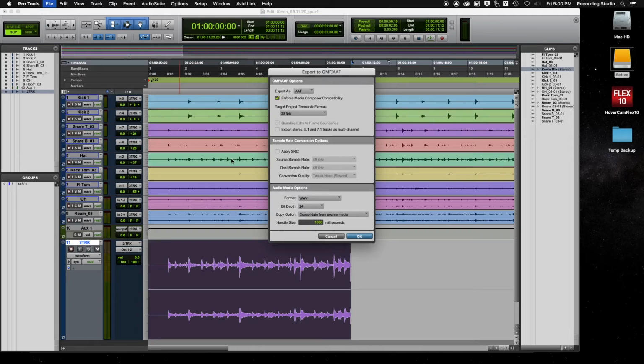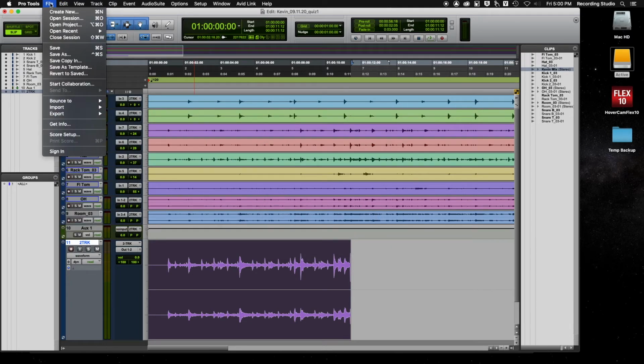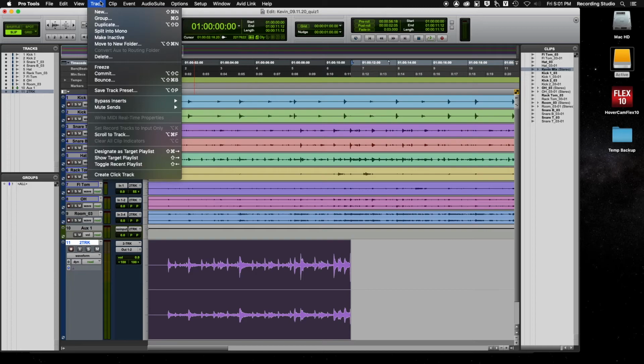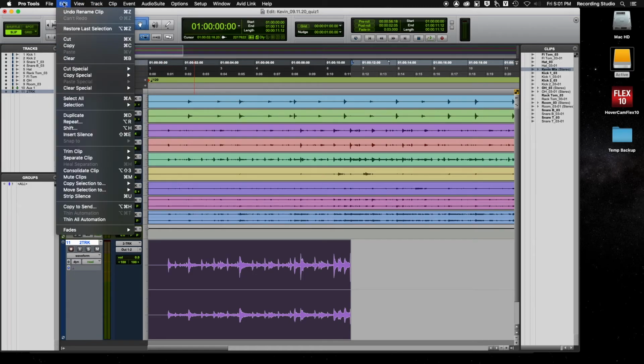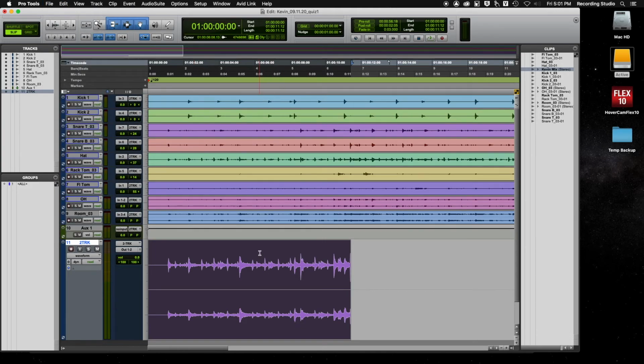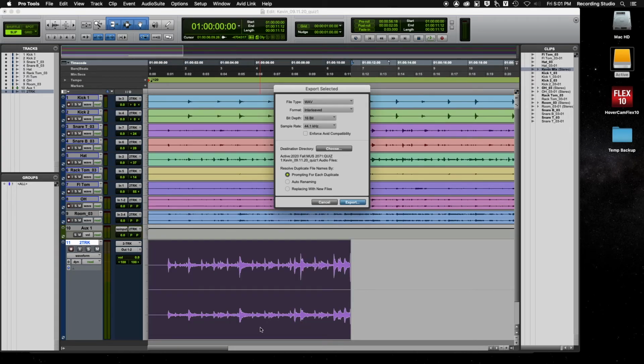Nope. Scratch that. Sorry, I always use the quick keys for this, so I don't know where this particular one is located, to be honest. Okay, but rather than waste any more time, the quick key to export audio is you hold Shift, Command, K, and it chooses Export Selected.